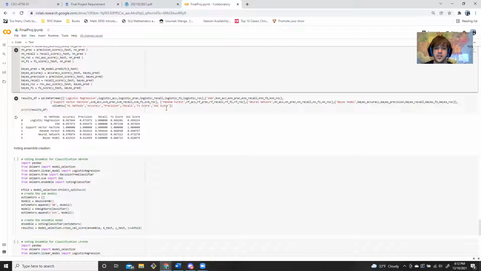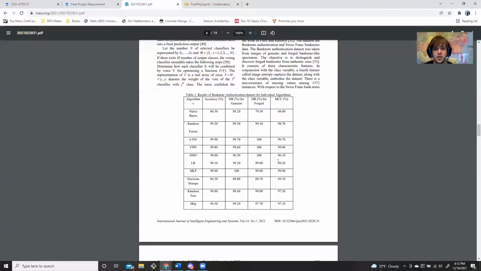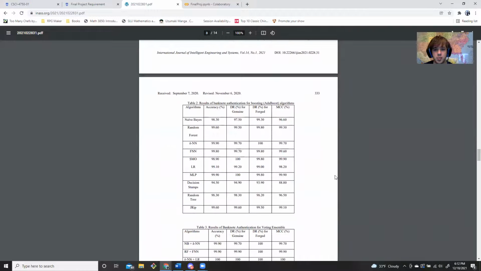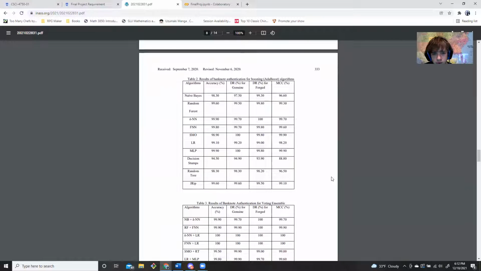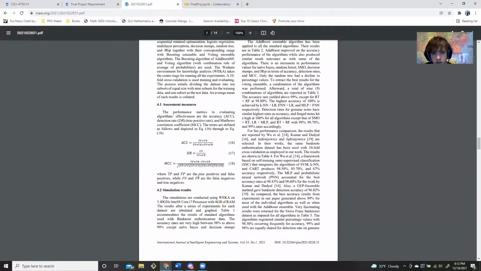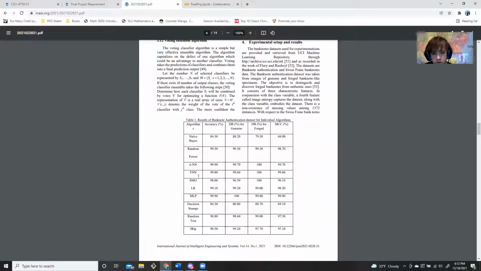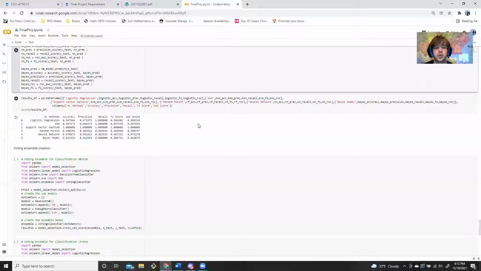Once again, I do think this data set, if it were bigger, we would not see 100% at all. But with the size we have to work with, this is what we're going to get. And even those people that did have larger data sets had something similar. As you can see, they use support vector machines as well. If I can find it. Passed it. Oh, they did not, but theirs would also have scored pretty well, I'm sure. The Bayes model, again, even after hyperparameter tuning, does not seem to work as well.